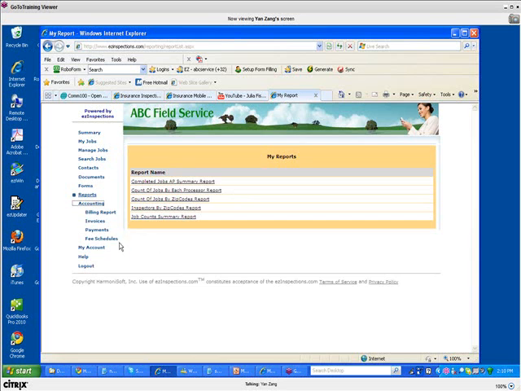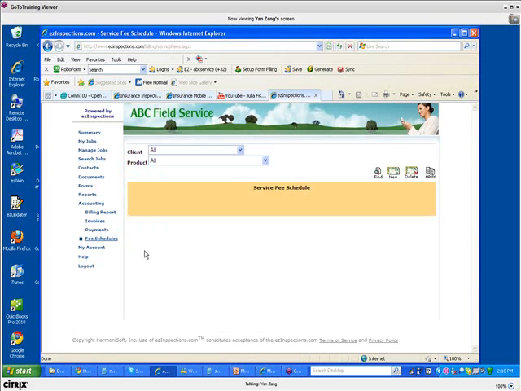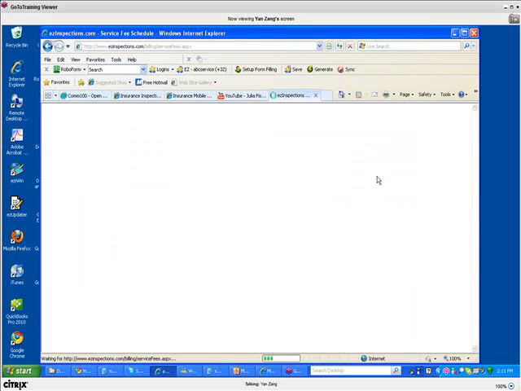We have an accounting module that lets you preset fees for each client, each product, each type of service. Like sale date, maybe a different pricing; walkthrough, foreclosure inspection, maybe it's all a different pricing. Then you can set it up. You can also set up pricing for your contractors individually.